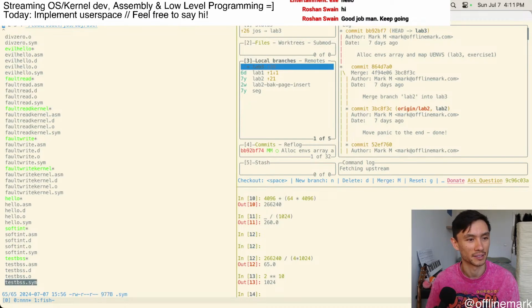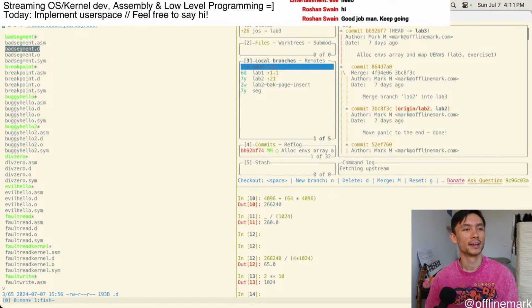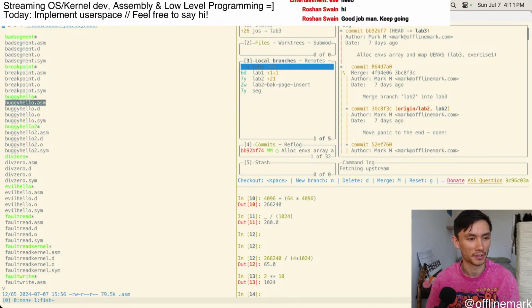Okay, so I can see what they're talking about already. We have these various user blobs or whatever.